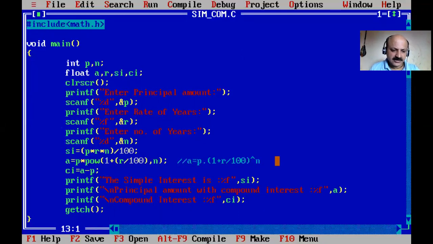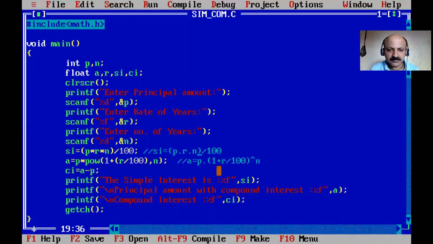And lastly I can sum up this session. So here I can also write a comment. For simple interest, I put parentheses and divide by 100, with P and R and N, that is the original function of simple maths, with the asterisk sign for multiplication.